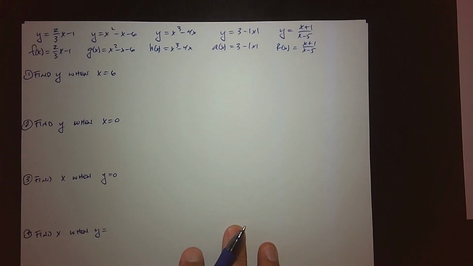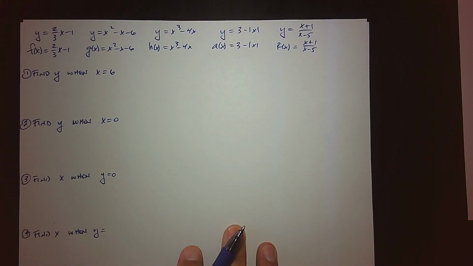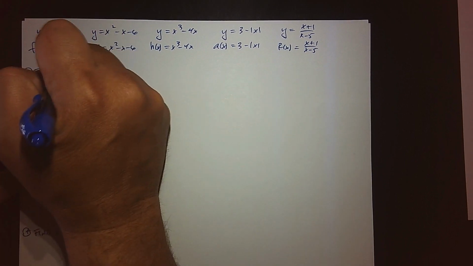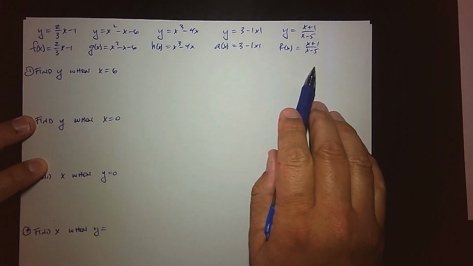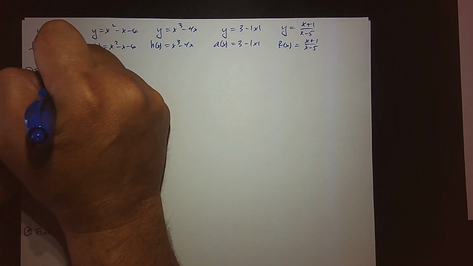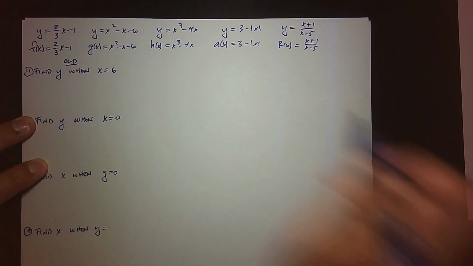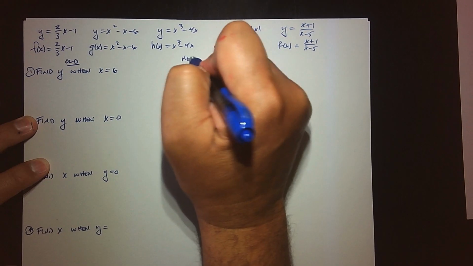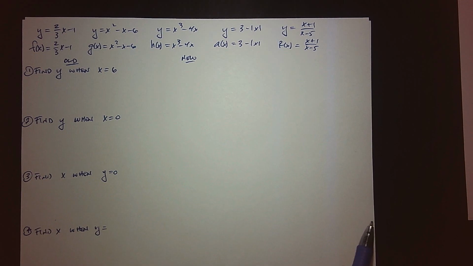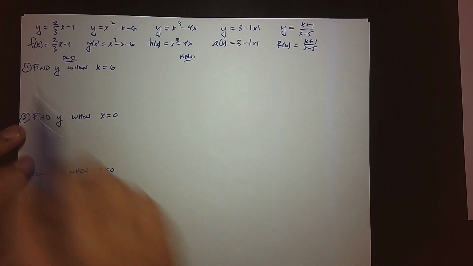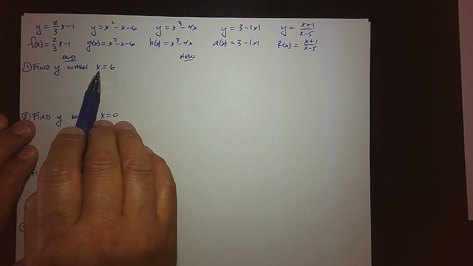Okay, so let's continue to work with and learn function notation. Again, what I have over here is the 5 relationships we were working with, and here's the old way of saying something, and we're going to compare it to the new way and get a feel for what that looks like. So again, old school is I'd ask you to find y when x is 6.